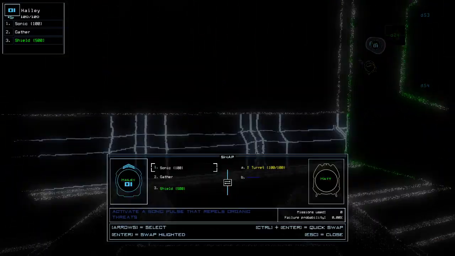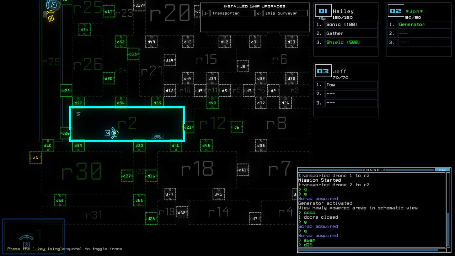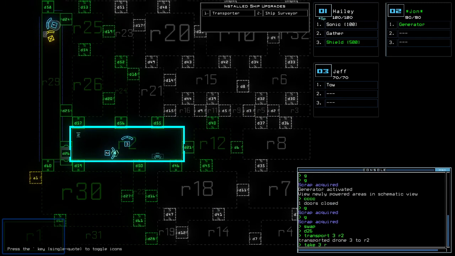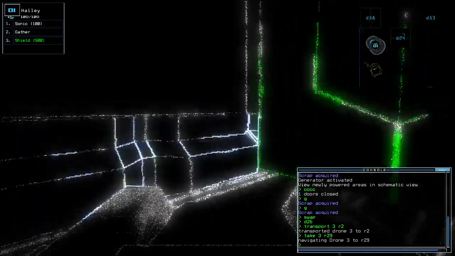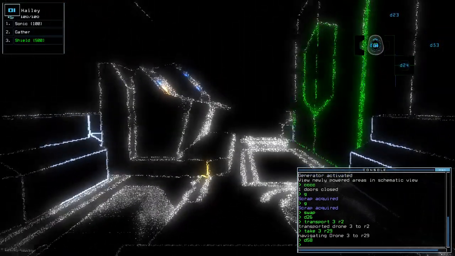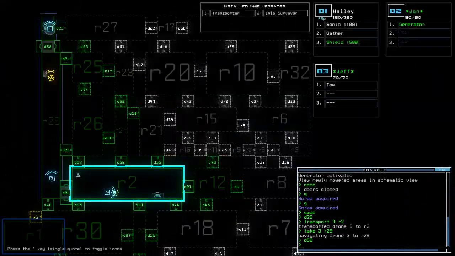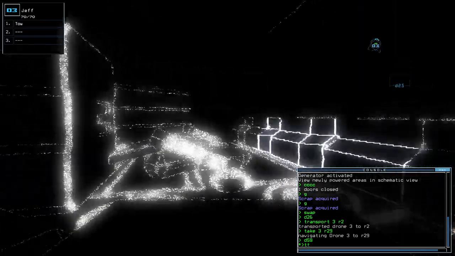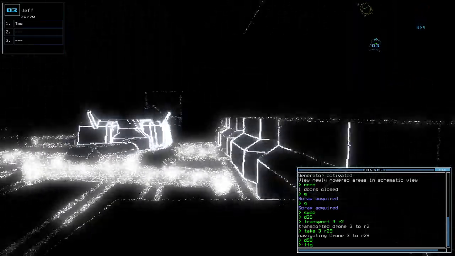Oh, there's a drone, there's a vent in this damaged extra turret room. There's a vent. Yeah, there's a vent. 3R2. There's a stoop. Okay, wrong drone. Of course, there's a vent. Why wouldn't there be a vent? Oh boy, this is going to be a big one.